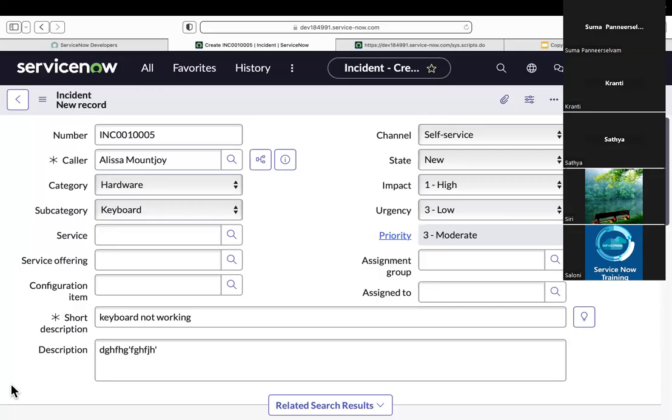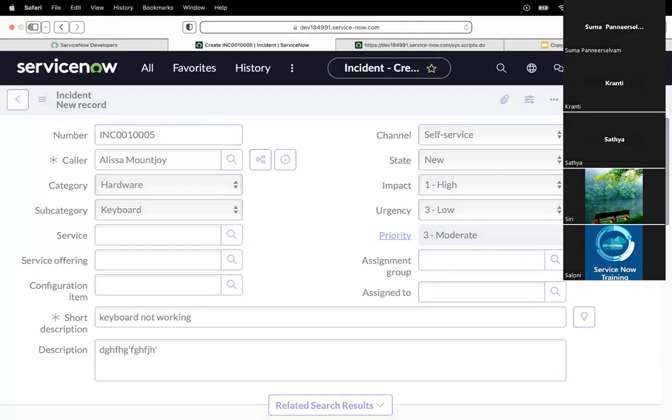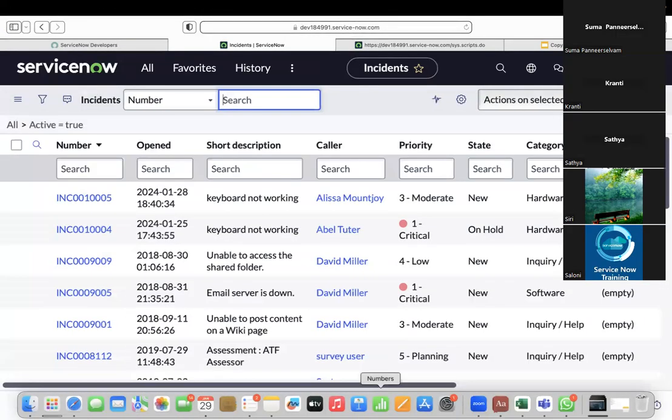What if I joined the company yesterday and today I face some issue? Obviously, in that case, I cannot fill in the assignment group. So in such a situation, the person goes ahead, fills in the details of the issue the person is facing, and will submit the record. So let's submit it. Once the submission is done, what will happen? Right now, there is a ticket created in the system with assignment group empty.